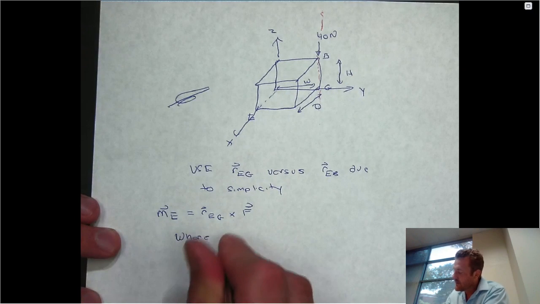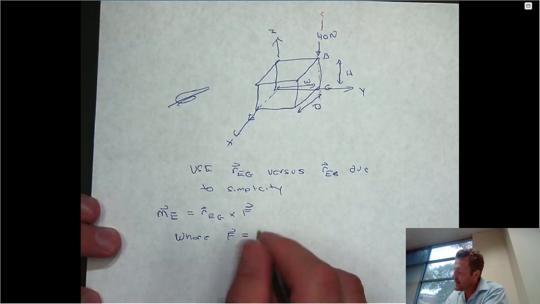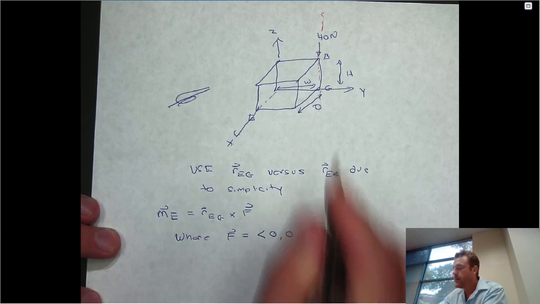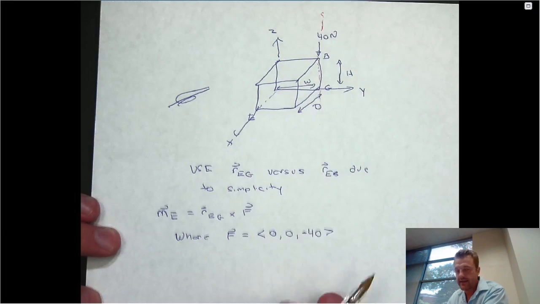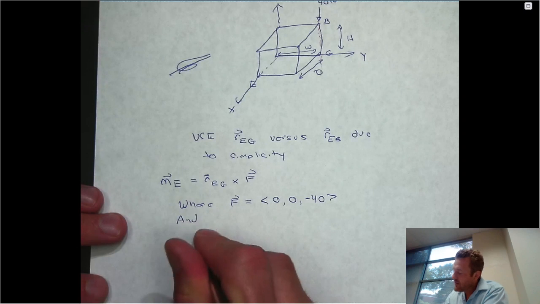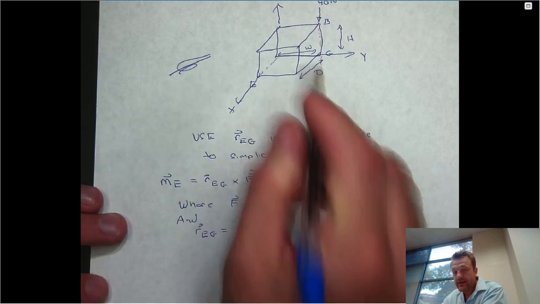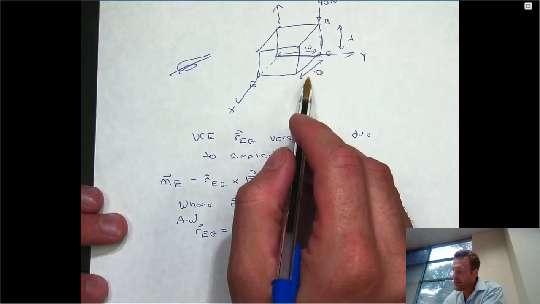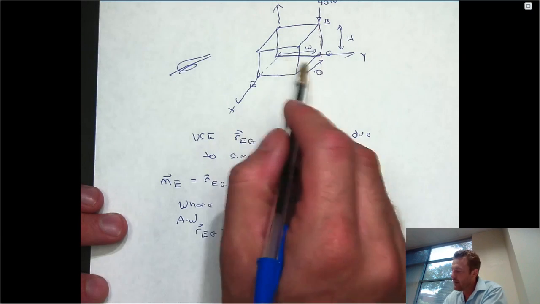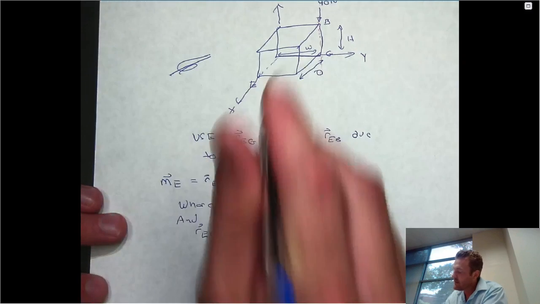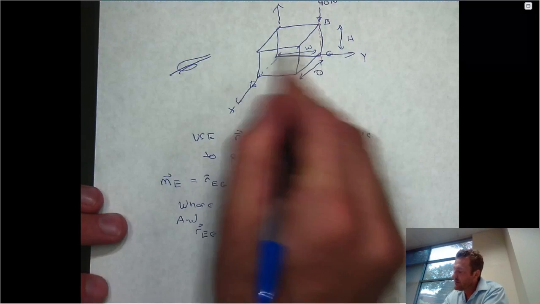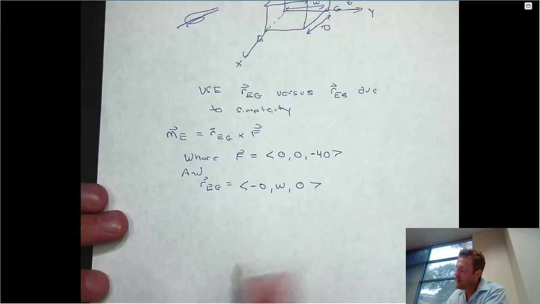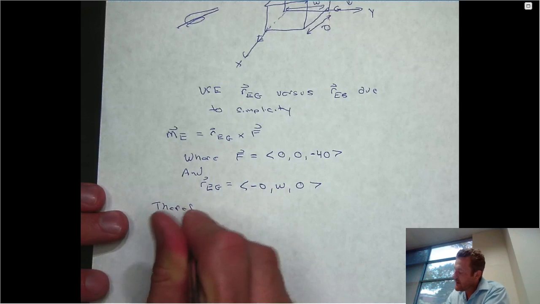Can I write an expression for the force from what I'm given? Well, definitely. That force is going to have no x component, no y component, and it happens to be negative 40 for a z component, but the key point is it has a negative z component. Now, for r_EG, we're not given the dimensions, but using the definitions I used, calling that dimension the depth and calling that dimension the width, in the x direction it'll be minus d, and in the y direction it'll be plus w, and there will be no z displacement to go from E to G because they're both in the xy plane. So let's look at what this cross product would look like.